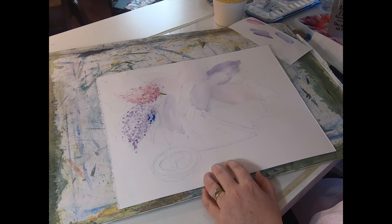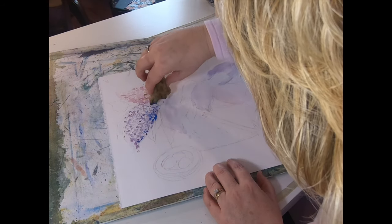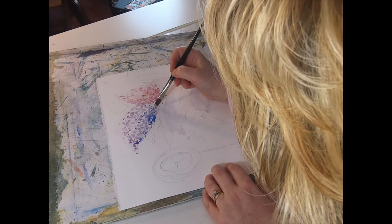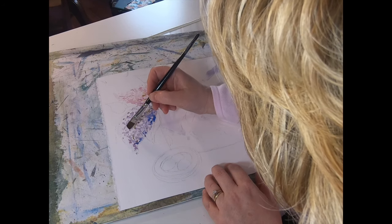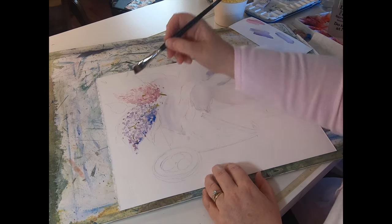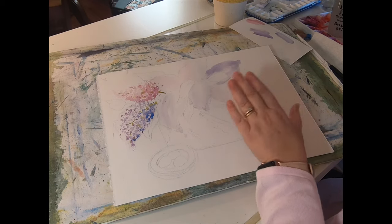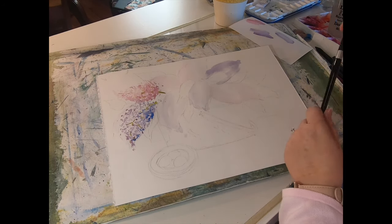Oh, that's maybe a little bit too bright. Let me just get rid of some of that. But it's okay. It'll dry nice. That's that. And then again, take that flat brush, get that mixture that's on your palette of that green gold color and get this in here for the stem and a little bit of the side stems. And that looks pretty good. So I'm going to just leave that there, but the next step I'm going to do a few of the leaves.